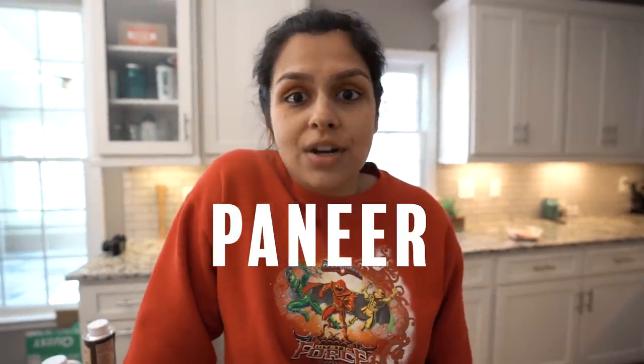Another great find is paneer. We couldn't find it locally around us, but if you find it, give it a grab. It's similar to a frying cheese. Paneer is Indian cheese. What's great about it is that it has a consistency of tofu, but it's not tofu — it's a lot heartier. It's a great substitute that people use in India instead of meat. Where my family's from, they don't eat meat but they eat a ton of paneer. It's high in protein, a good amount of fat, and it's really delicious pan-seared, in curries, or just eating on its own.